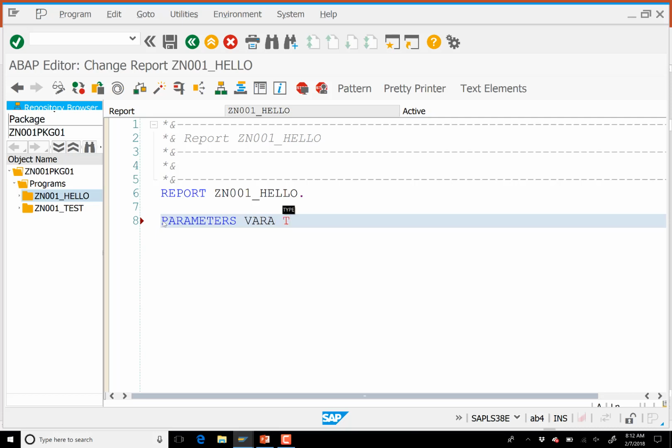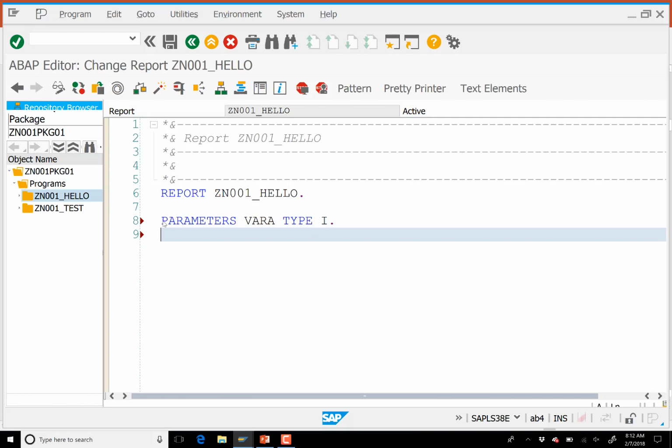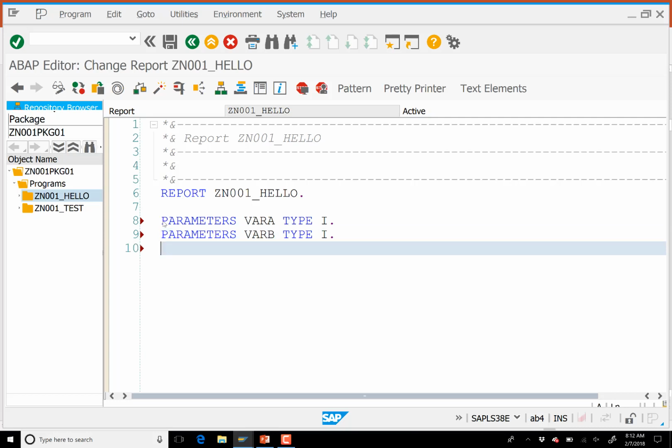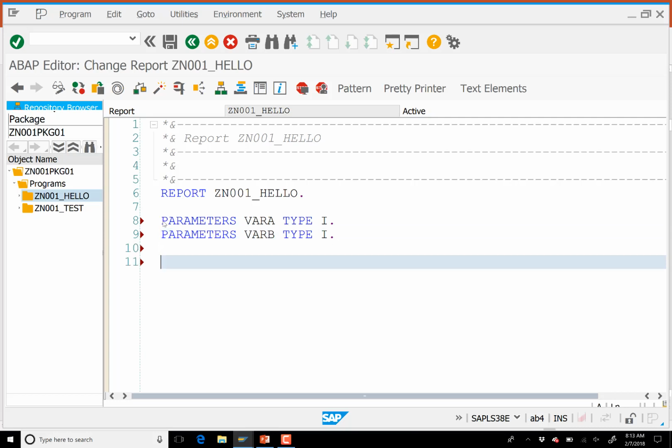Now, there is an ambiguity in my specification that you probably made an assumption about, which is reasonable, and that is that we're talking about integer numbers because we're talking about even and odd, although technically it did just say to prompt the user for two values. But I'm going to go ahead and ask the user for variable A, and then parameters var B, type I, and so I should now have two values from the user that I can use in my program.